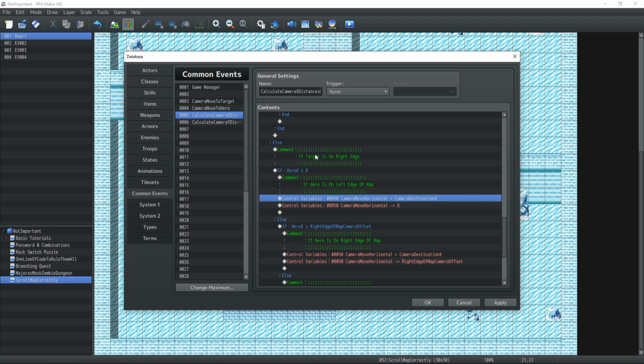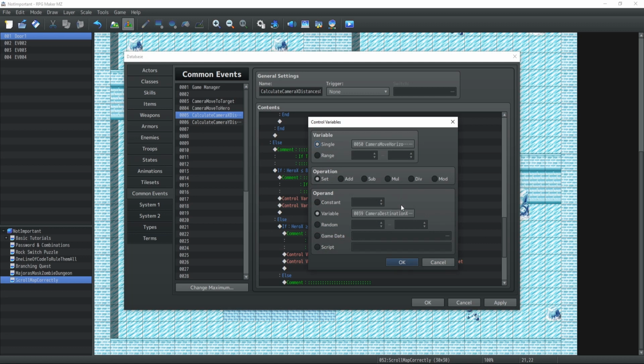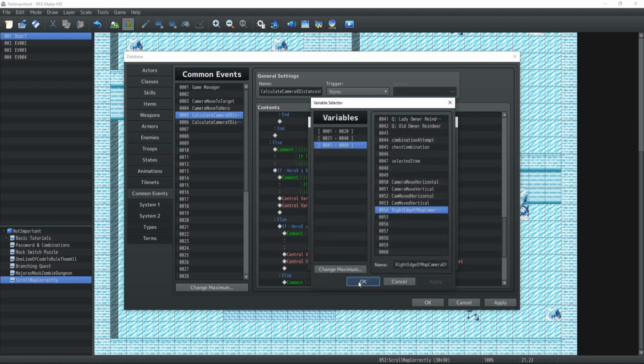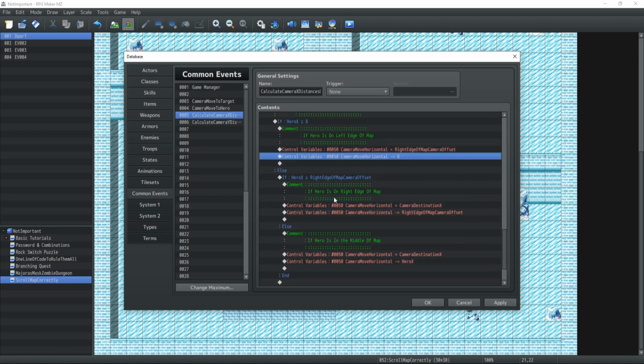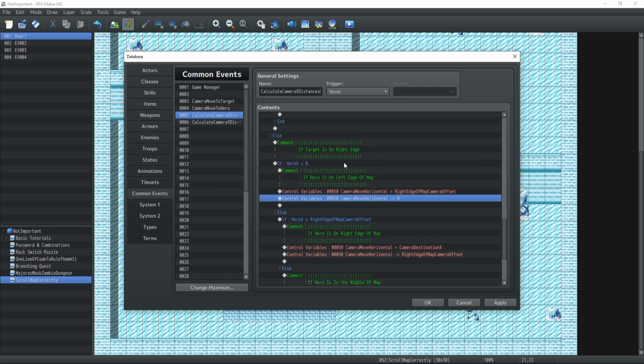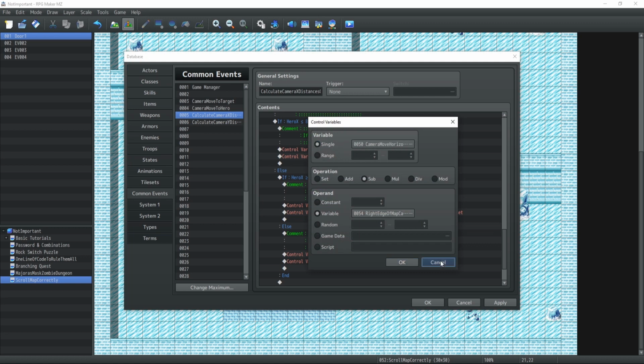So if the target is on the right edge of the map, and if the arrow is on the left edge of the map, then the camera move horizontal is going to be equal to the right edge of map camera offset, and then we're going to subtract it by 8 because of that offset, and that's pretty much it. Now if the arrow is on the right edge of the map and the item itself is on the right edge of the map, then no movement needs to occur, so camera move horizontal is going to be set to 0.